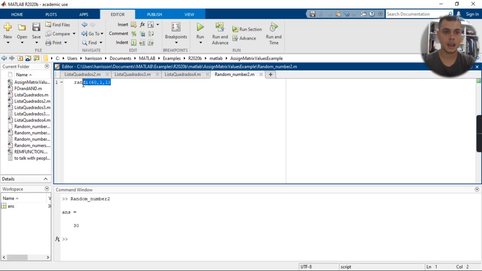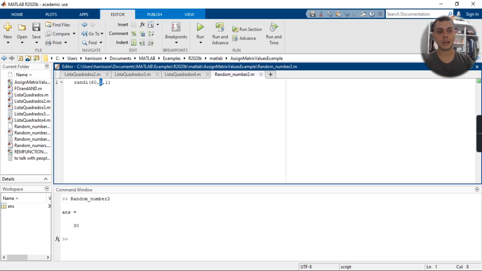The first argument says that the maximal number that can be raffled is 60. MATLAB is already set up so that the number runs from 1 to 60 in steps of 1, okay? So the possibilities are 1, 2, 3, 4, 5, and so on until 60.